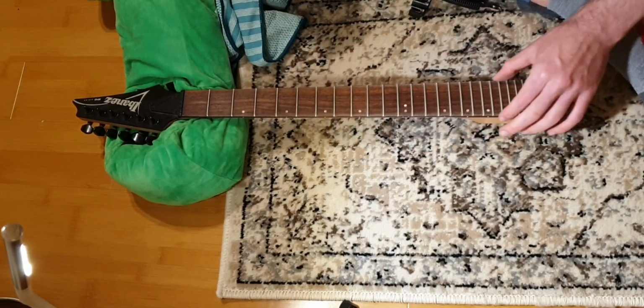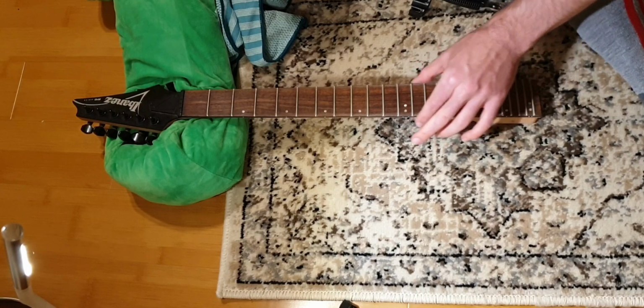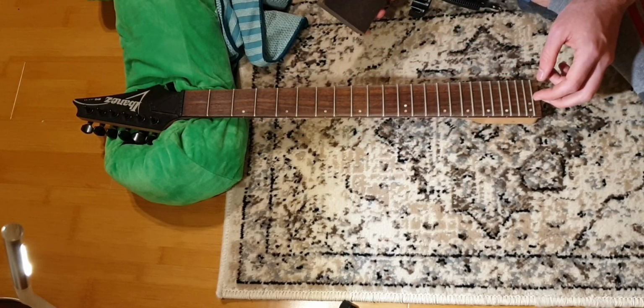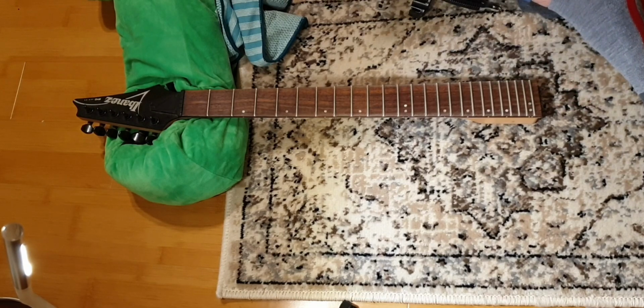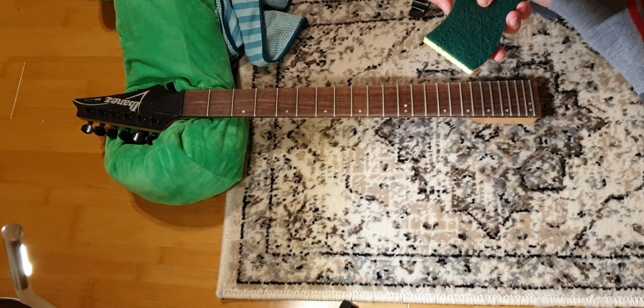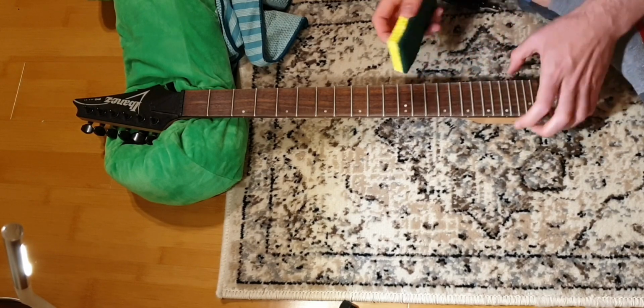Feels super smooth. Yep, it's round, it's smooth. Now I'm gonna risk this and go first with the abrasive part on the kitchen sponge.